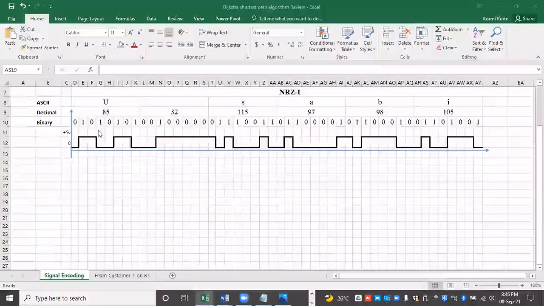And since the next bit is a 0, we still remain at the same state, because the rule states that from 1 to 0 or 0 to 0, there are no transitions. So we still have a low voltage state. And then the next bit happens to be a 1, because there was a transition. The next bit would definitely have to be a 1 because there's a transition from a low voltage state to a high voltage pulse or state.